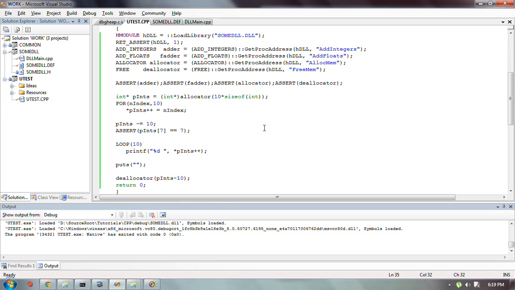Okay, so we allocated 10 ints. How about instead of just printing them, why don't we add them up? I haven't fixed the for loop up to 10.